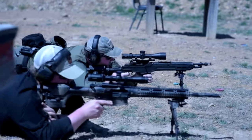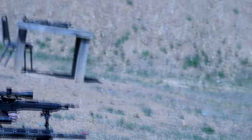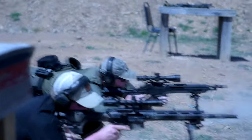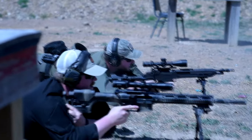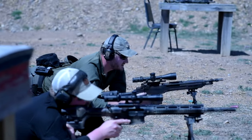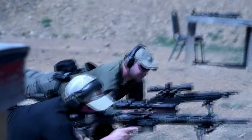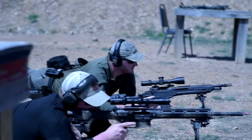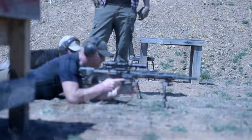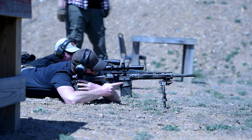Holding center. This is my last shot. What the fuck? Oh, it's spotted on. There was no splash. Where the hell is this thing hitting? I don't know. What are you doing, Marshall? You're on the same target, right? Huh? Which target are you going for?